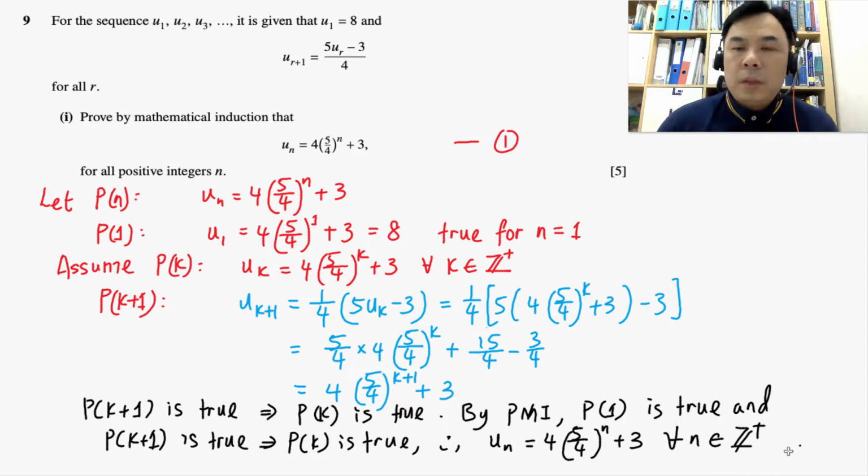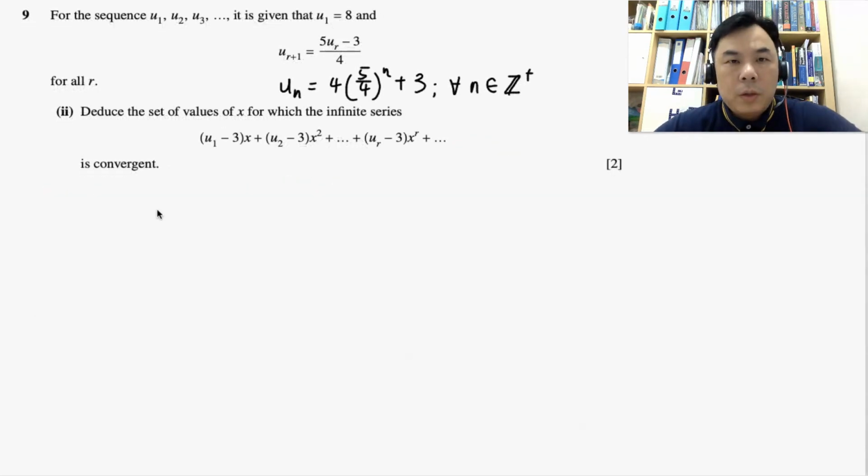Alright, now I hope that is useful. If you prefer an alternative method, you can use it. If you prefer the first method that I showed to you, you can also use it. Right? We're going to move on to the second section shortly. Alright, now section 2 of this question 9 here.